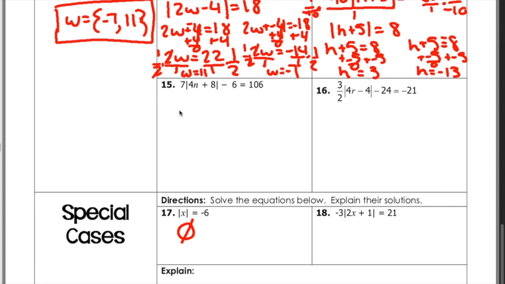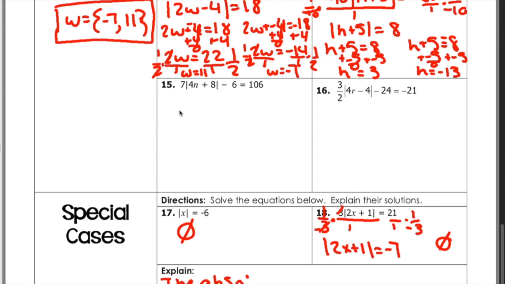If we were to solve for number 18 and we isolated our absolute value, I'm going to write this as 1 over 1 and multiply by 1 over -3. That cross cancels. Same thing over here. 1 over -3. My absolute value of 2x plus 1 is equal to -7. Again, once the absolute value is isolated, it cannot equal a negative number, right? So again, we do not have a solution for number 18. This will be another null. So the reason for this is the absolute value cannot equal a negative number once isolated.